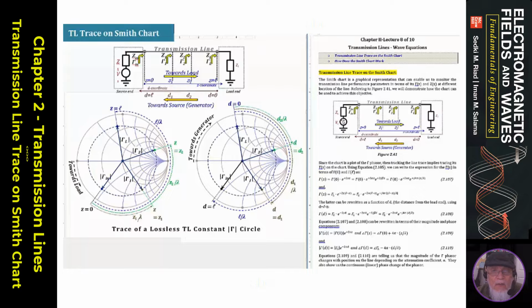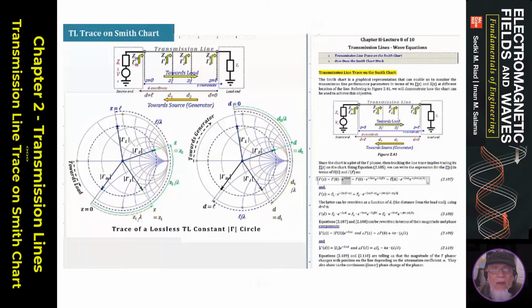As we have discussed earlier, both the reflection coefficient and the impedance are functions of position. And we can always write the gamma in terms of z at any given location, as well as the gamma at some location in terms of gamma at some other location, the impedance at some location in terms of impedance at some other location. All these equations were developed earlier. So recalling some of these equations, gamma of z, for example, is equal to gamma of 0 e to the minus 2 gamma z.